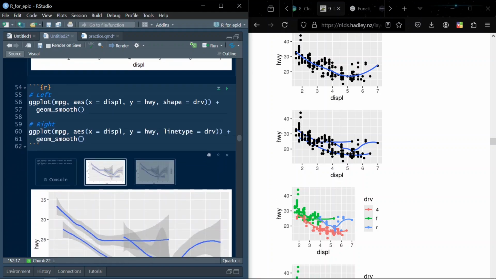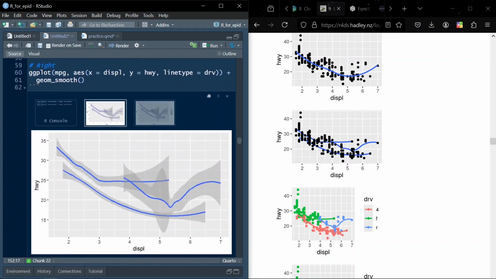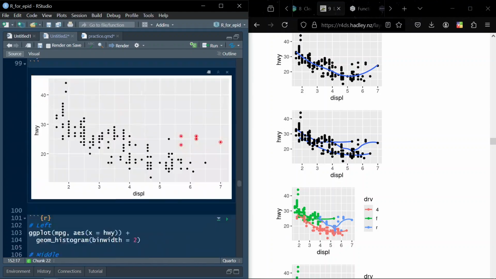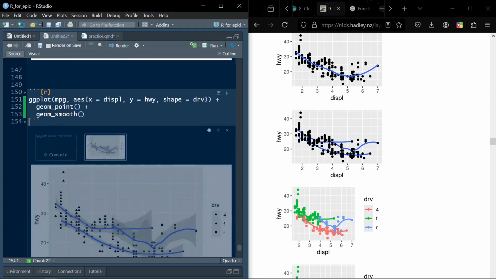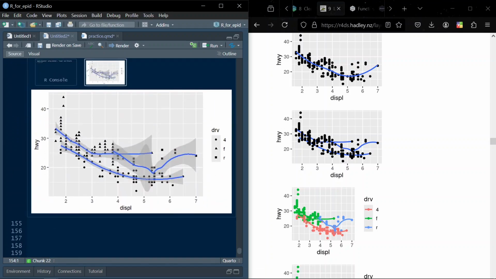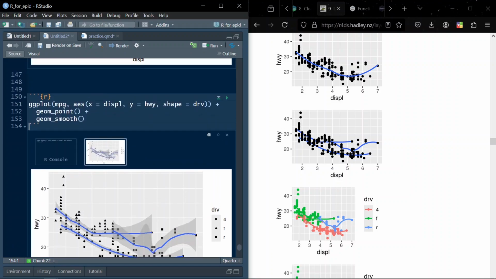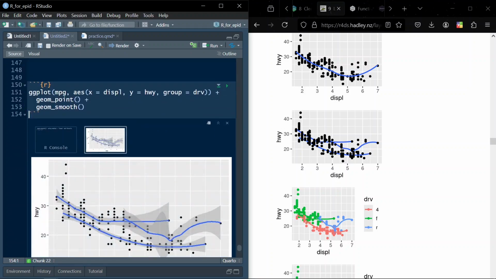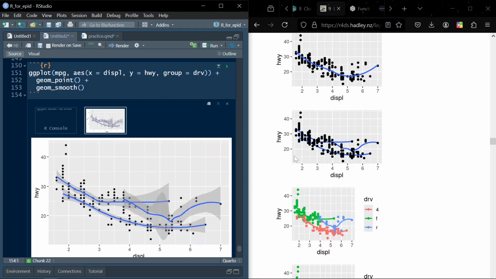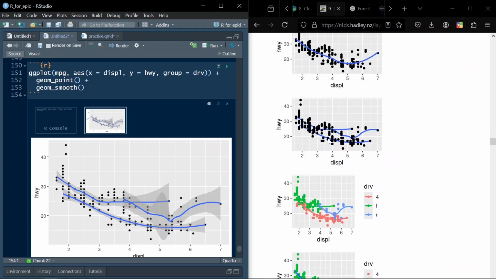Shape equals drv? Not shape actually, I think it's group. So it's actually the group we are going to use. So that's it. We have done 2 plots.